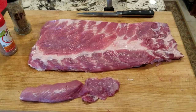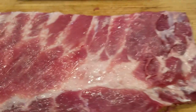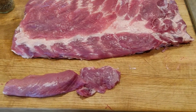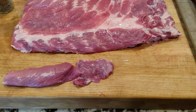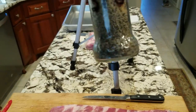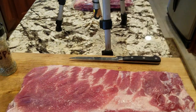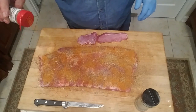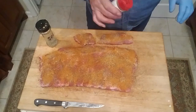As you can see, I had to do a little more trimming than I thought. But we got them cleaned up. I didn't cut much off of the spare ribs. I did not make them St. Louis cut. We're going to go on with what you see right there. I'm going to go on with some SPG that I put together and some Uncle Steve's Gator Shake. I'm not going to do much to these beef ribs. I'm going to put the SPG on those and let them go. Maybe a little Worcestershire binder, but that's all I'm going to do to this.